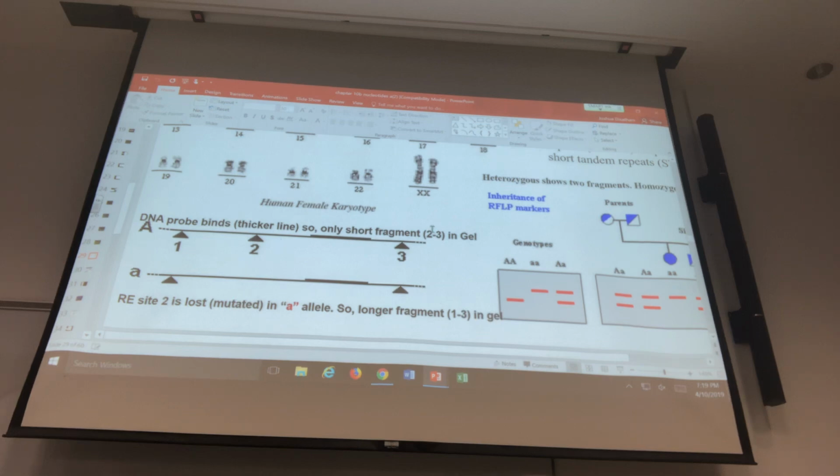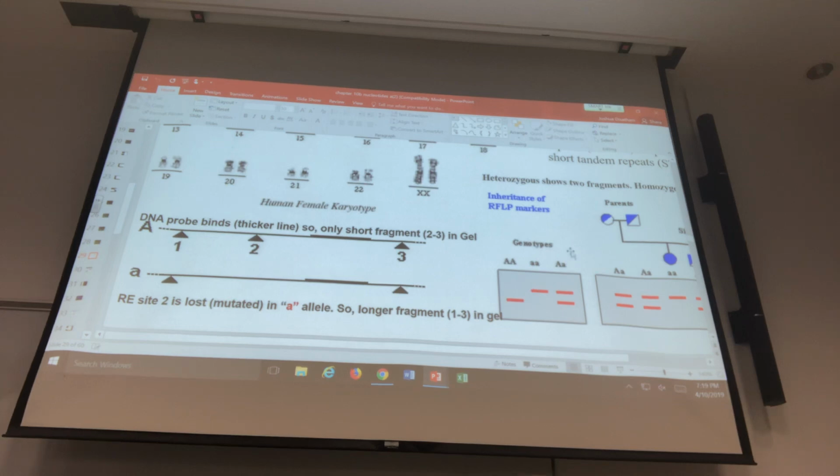Okay? Yes? So do you need the fluorescent probe for this to work? Yes, so this really small fragment, you actually won't see it on the gel because there is no probe attached to it. So make sure you look at where the probe is attached to help interpret this diagram. For someone who has capital A, they'll have one band and it'll be closer to the bottom. For someone who has only the recessive allele, they will have 2 copies of this recessive allele. They should show a band that represents the longer fragment of DNA. Notice that it is closer to the top of the gel.